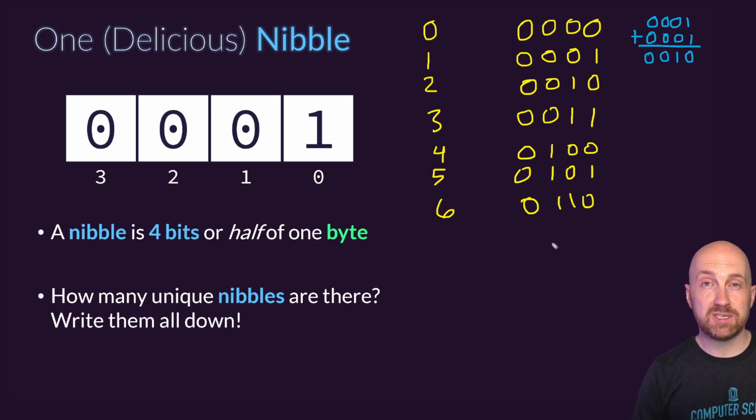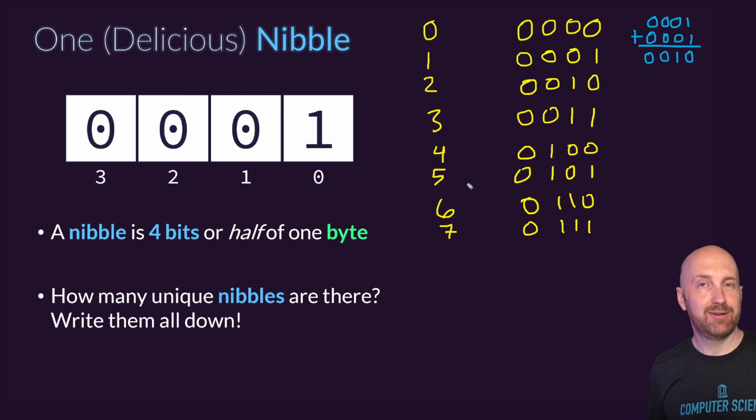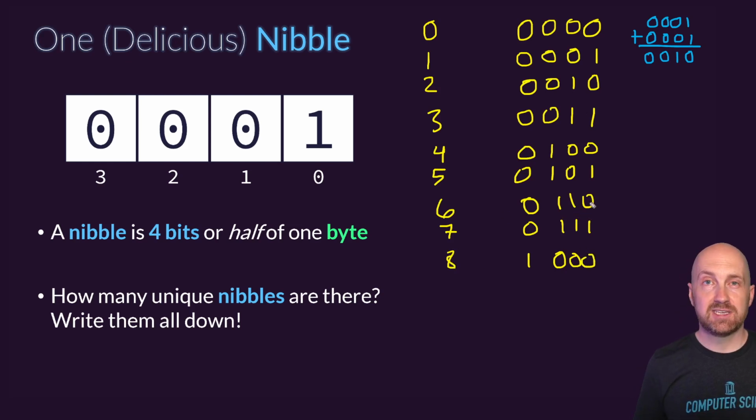I'm not going to go through all 16 possible variations, but I would encourage you to try. So we can now add 1 here by saying, okay, 1, 1, 1 for 7. And when we get to 8, notice we're going to have 3 carries that we have to do. So if we added 1 to this number, we would have to add 1 here, carry it, carry it, carry it. So 8 is going to be 1, 0, 0, 0. And hopefully you get the sense of this pattern.